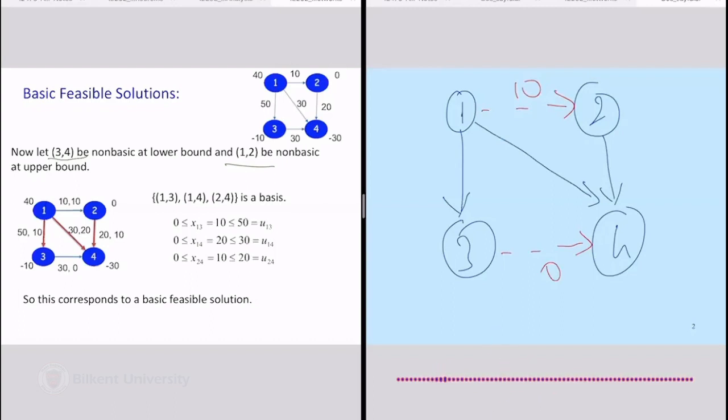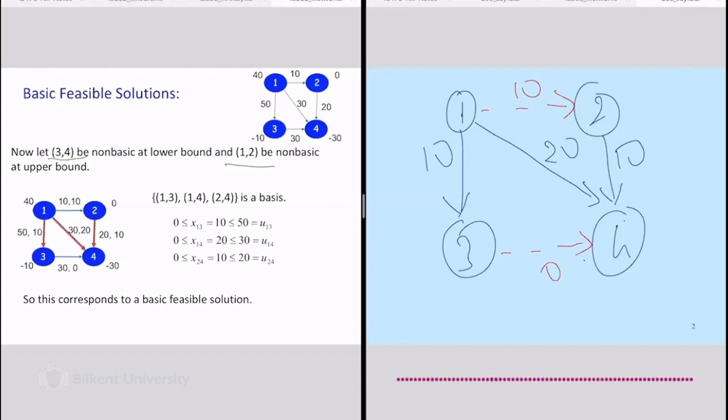Let's look from node 2 again. Node 2, remember, is an intermediate node, no demand, no supply. Anything in should be out. So 10 is coming in, and that 10 should be going out. Node 4 requires 30 units. This one is sending 0, this one is 10, so I need 20 here. Node 1 can send 40 units. 10 here, 20 here, means 10 in here. And the last node is always for you to check. Node 3 requires 10. It has 10, yes, okay. Flow balance is satisfied. AX equals B.